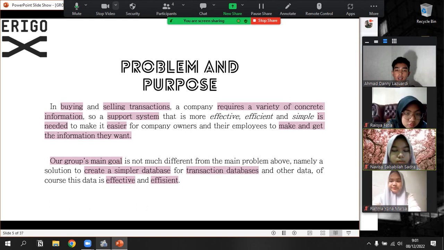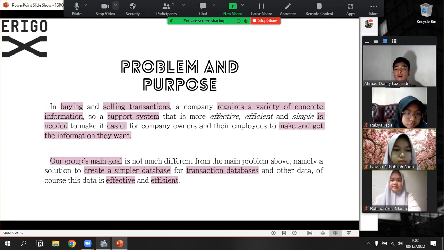So we need a solution, and our group's main goal is not much different from the main problem above, namely a solution to create a simple database for transactions and other data.